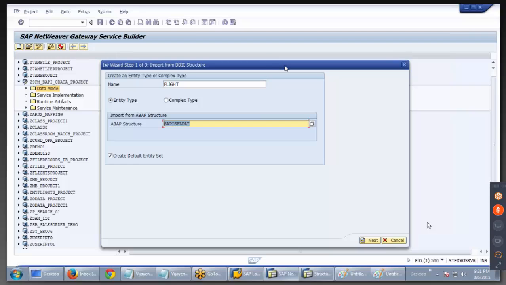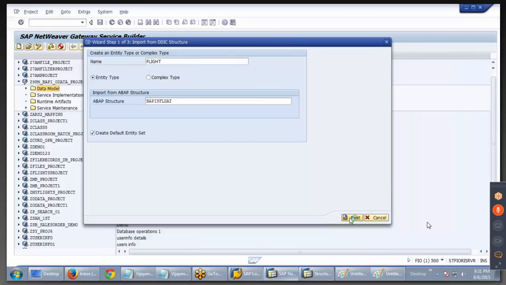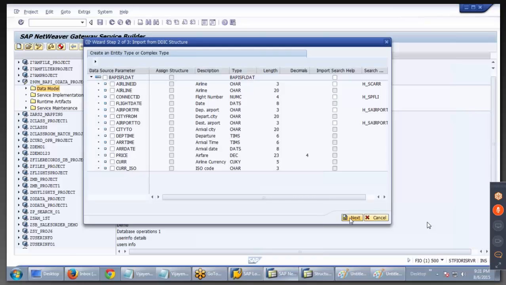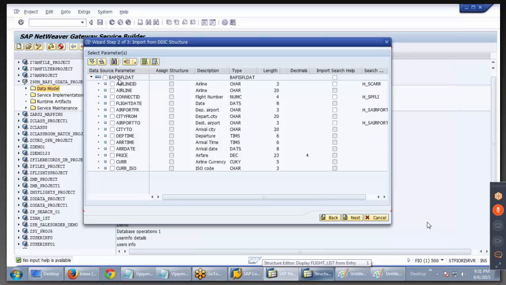So now you can just click on next here. What happens is you will get all the fields here from the BAPI structure, like airline ID, connect ID, flight date, airport from, city to, departure time, arrival date, price, currency, etc. So these are the fields coming from the structure which I specified.